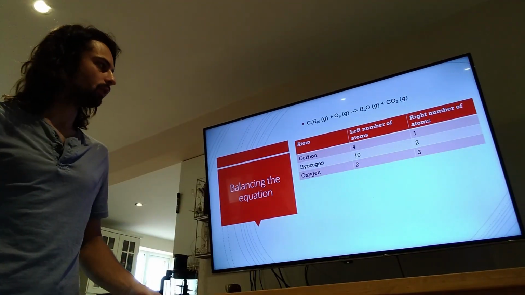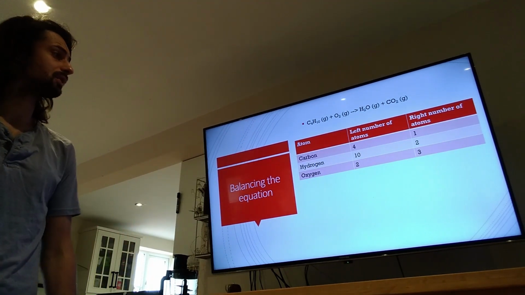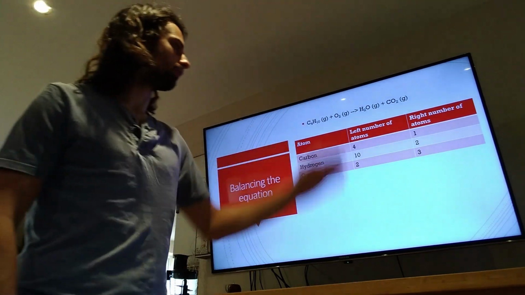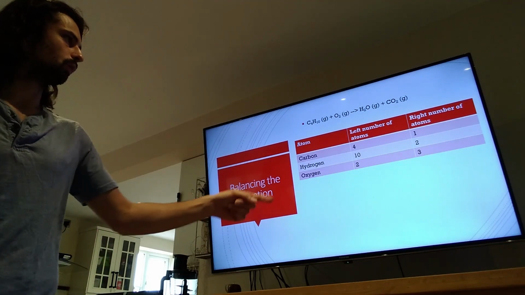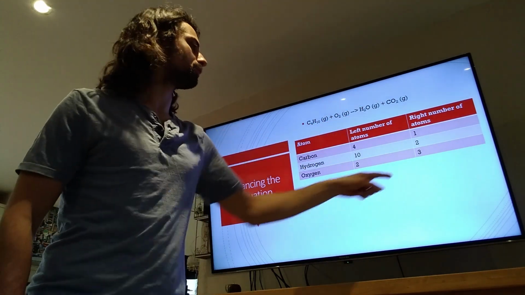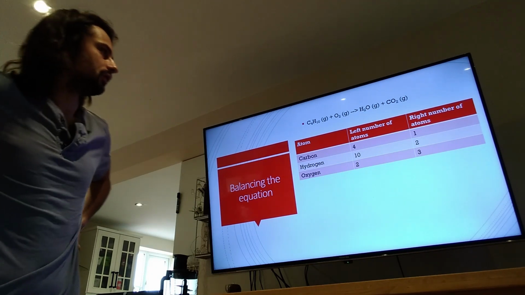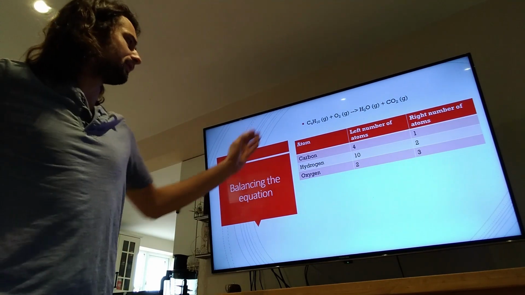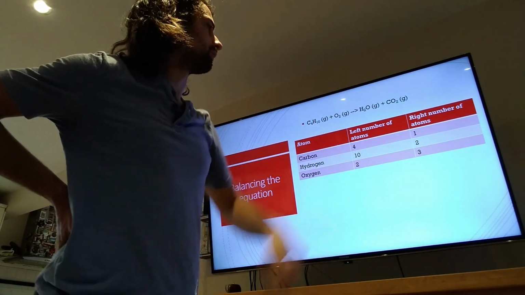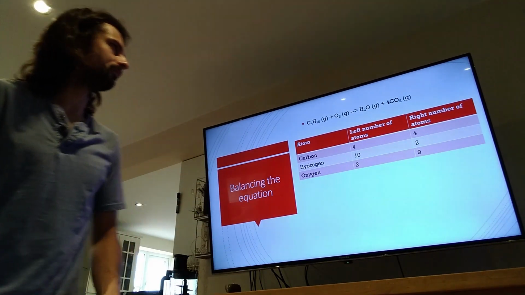Let's take a look at balancing the equation. So on the left hand side at the start you have 4 carbon atoms, 10 hydrogen atoms and 2 oxygen atoms. This isn't the same on the right hand side, so we have to try and get it balanced. So on the right hand side you've got 1 carbon atom, 2 hydrogens and 1 plus 2, so 3 oxygen atoms. So the first thing you can do to start getting this balanced is make there be 4 carbons either side. So for this we have to make there be 4 molecules of CO2 over there, and that balances the carbons out.